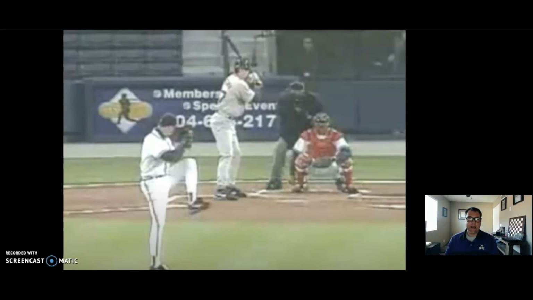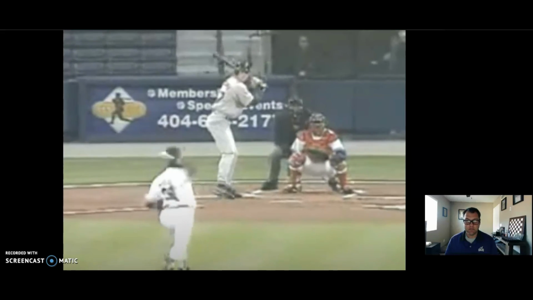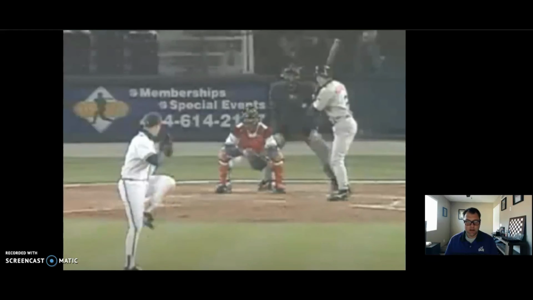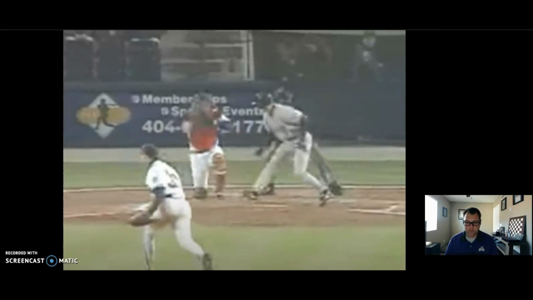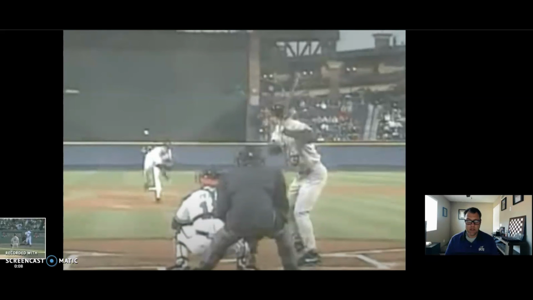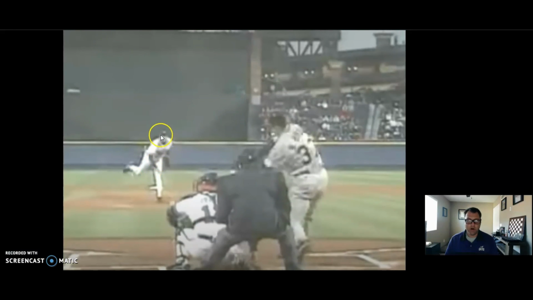All right, and now let's take a look at Greg Maddux here, and we'll see what this pitch actually looks like. What you're going to see is this pitch start and tail way away towards his arm side. So let's take a look at a couple of these here. And you can really see, if we go back to that real quick, just how much that ball moves towards his arm side. So again, that's looking like it's coming in as a fastball, and then it is tailing away from that hitter.